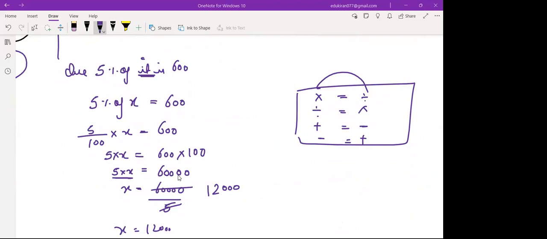Ma'am, in my reader it's written 8.2. Yes. It will be different in every book. Just remember the chapter because CBSE has reduced the things, right? So it will be different for the different books. This is according to the latest pattern. So in some books, it's not updated yet.